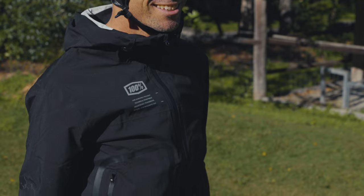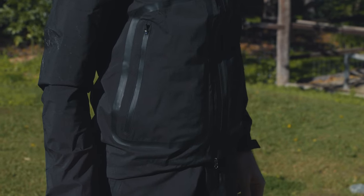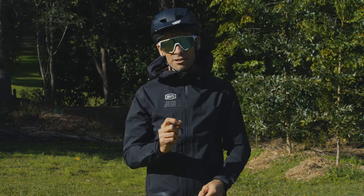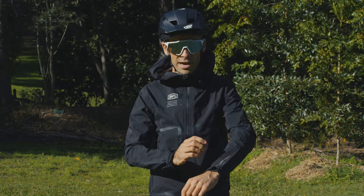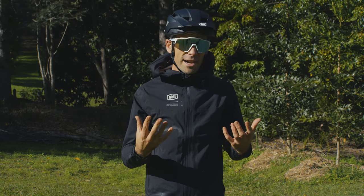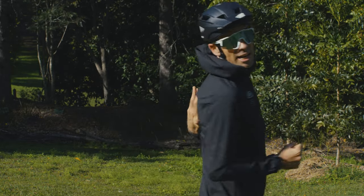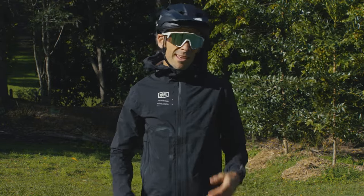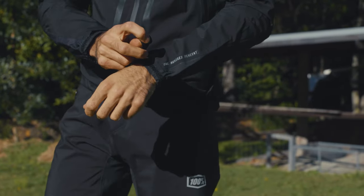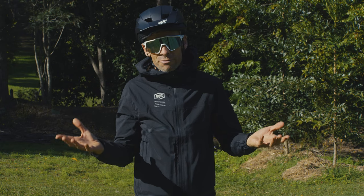The material is where it's at though. It is 100% seam sealed, which means rain doesn't get forced in through the seams. It's also got a 10k hydrostatic head, which is the amount of water pressure that it can take. Being a two-and-a-half layer material means there's an outer layer over the waterproof membrane with a really light protective layer for the membrane inside. It's still quite breathable, rated again at 10,000mm per hour of moisture transfer. There are some vents underneath the shoulders as well that also aid that. It does have Cordura sleeves just on the front of the arm, so if you're crashing or moving through branches and shrubs, it's not going to tear up.